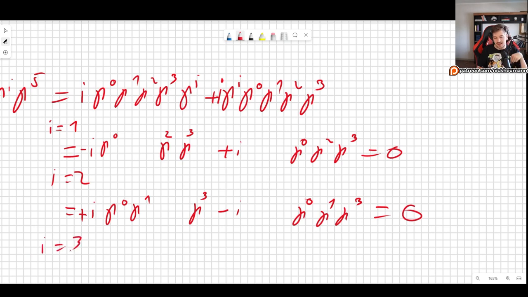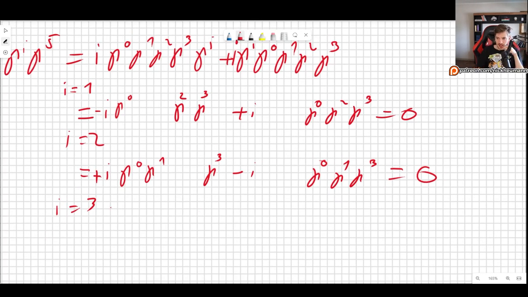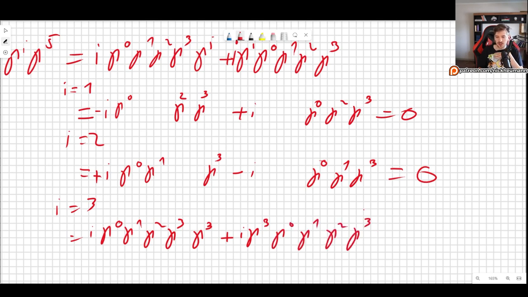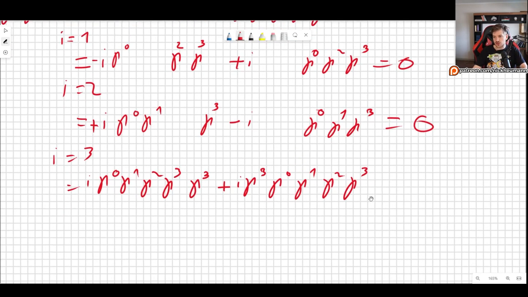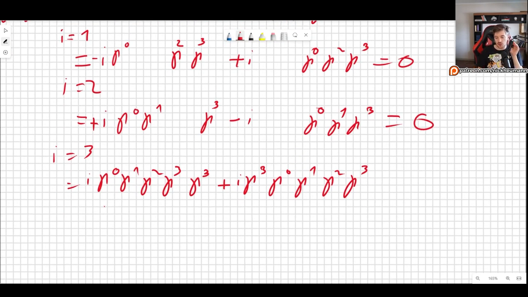You can probably see that the same thing will happen for gamma 3, but I'll show you anyways. I gamma 0 gamma 1. I do encourage that you also do this at the same time. If this is the first time that you're encountering this, it is very important that you go through all of this, even if it looks obvious, because when you do it yourself, sometimes you find questions that you wouldn't have thought of otherwise. So don't just look, do. These two things here, gamma 3 squared, this is minus 1.